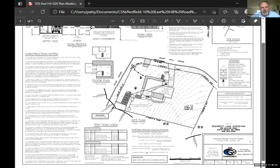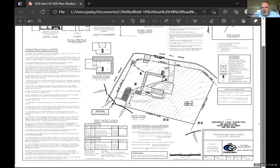We also went back into the private well records, and I am pleased to say that this well, in the two tests that were available, 2007 and I think a couple of years before that, had nitrogen concentrations of 3 or less. So this would be a vast improvement to the situation that exists now, with the addition of an I/A system, a Microfast 0.05 with denitrification capacity under a general use application. We request that you approve the variance for this lot as presented. I'm happy to answer any questions.